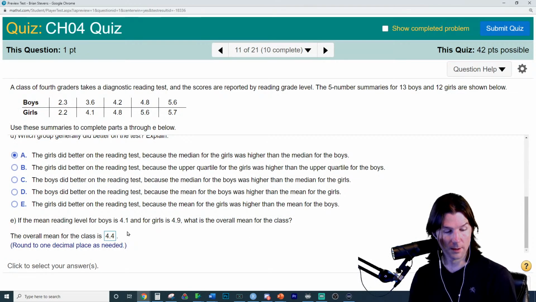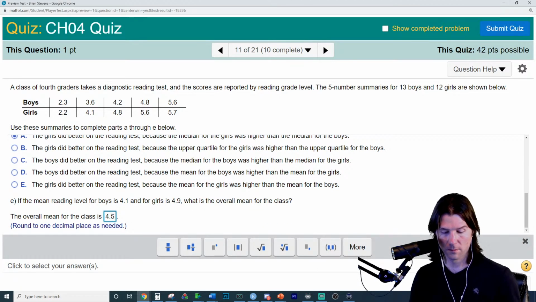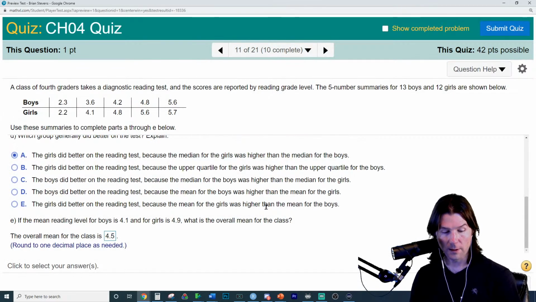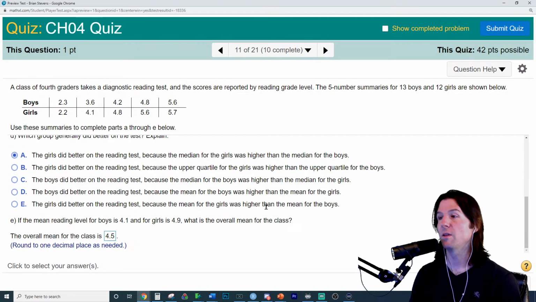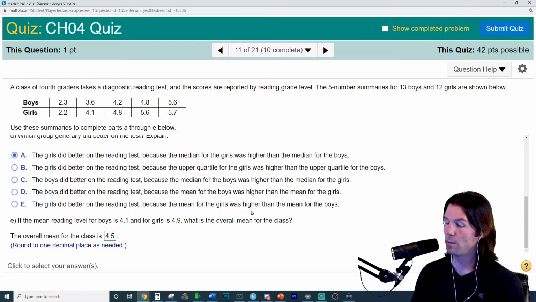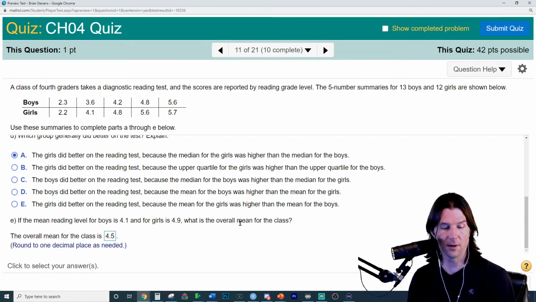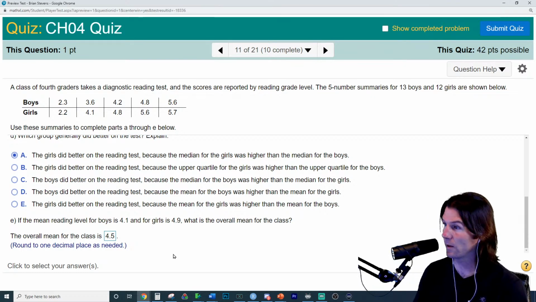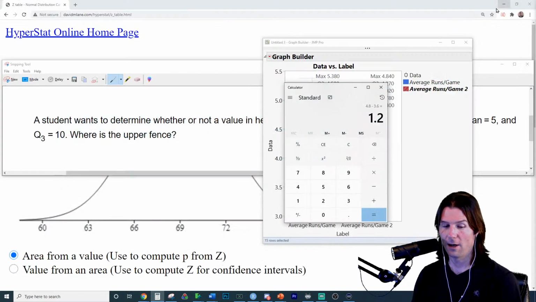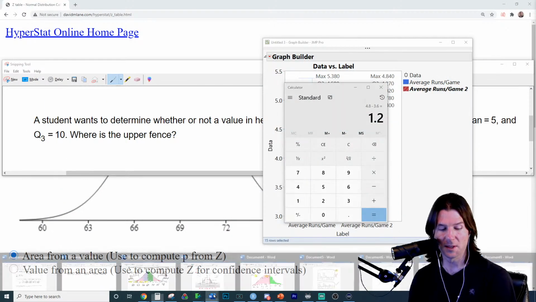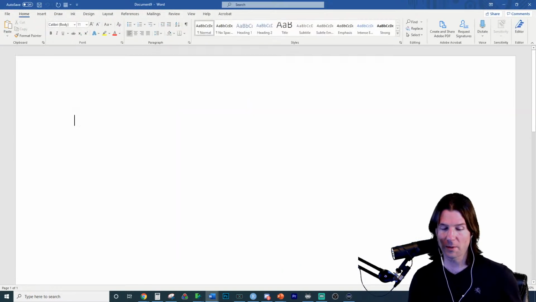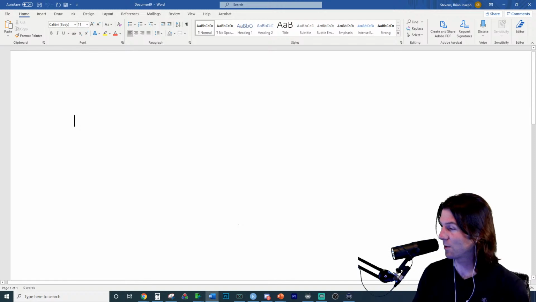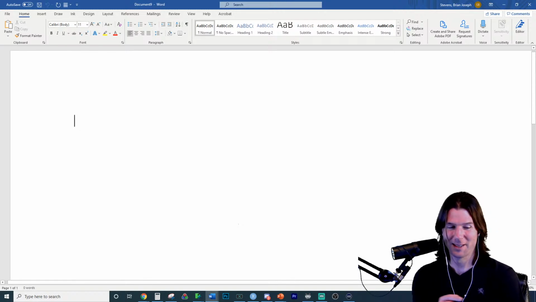Oh, what did I do wrong? Round to 1 decimal. This one should be right. Really? Let me think. 0.8 divided in half. Oh, wow, I just rounded it wrong. Let me do it the long way then. Not today, Pearson, not today. Let's try and do it the quick way. That's what I get for trying to do it the quick way. Yes, Jacob, that's the long way.